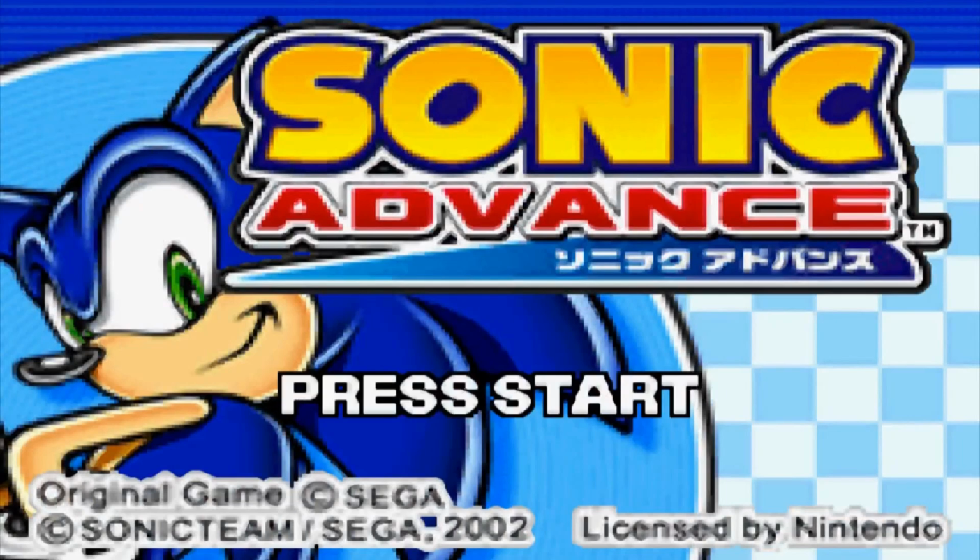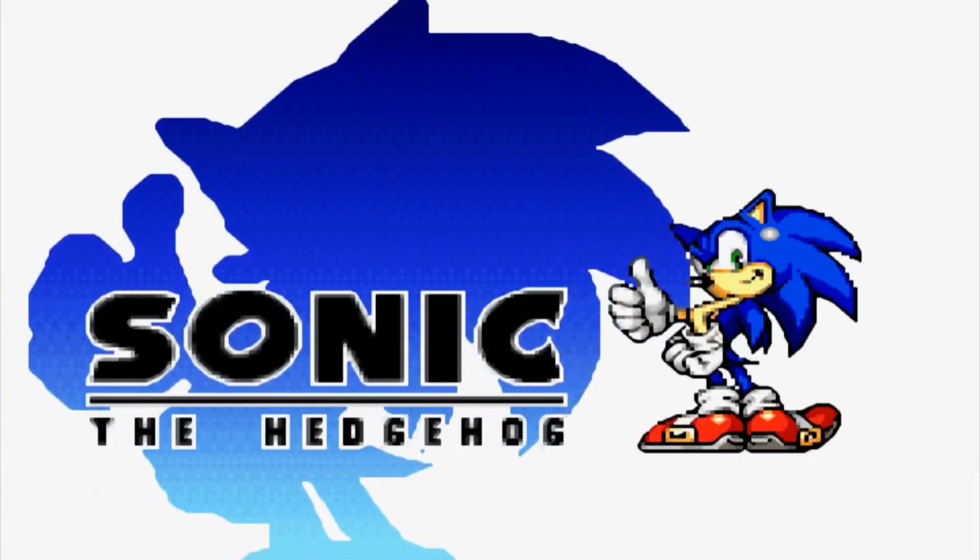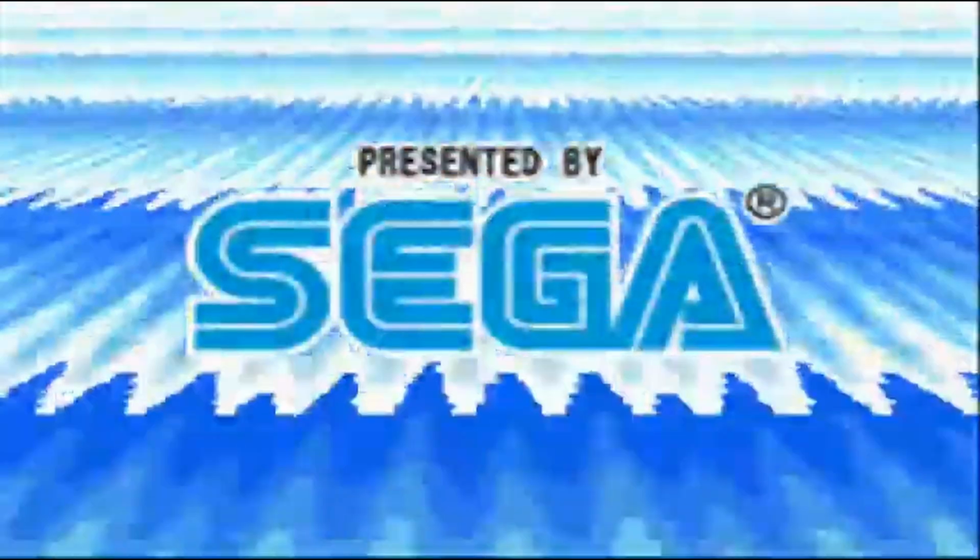Sonic Advance. This one's kind of basic. It's an image of Sonic behind a blue and white checkered pattern. And the logo is there, similar to the Sonic 3D Blast screen. This comes after the intro, so there's no music, and you're just left with quiet. C tier.